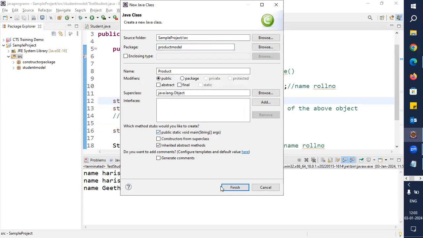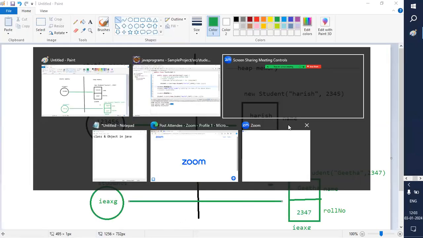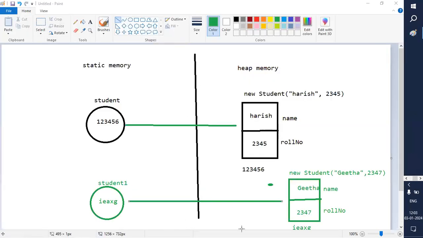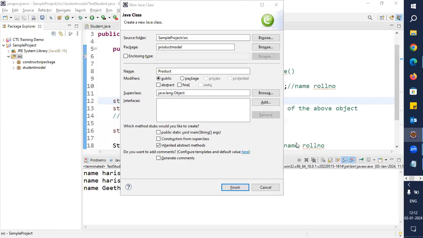So go to the product class, and I don't want to take a main in this. So we will see why I'm not taking the main.